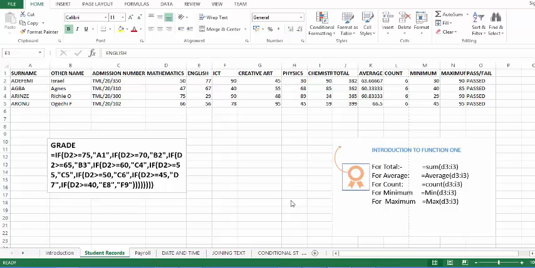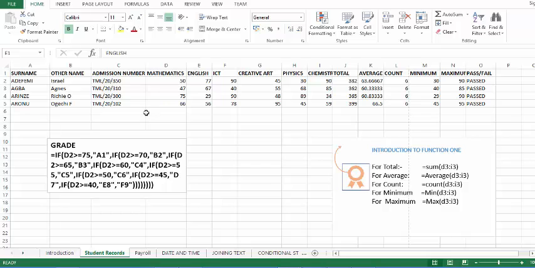Now, printing in Excel can be very difficult sometimes, depending on how you want to approach it or what exactly you want to print. But you just have to make use of the necessary options that you have there. All right, now I have many worksheets here, so let me just talk about using this one here.